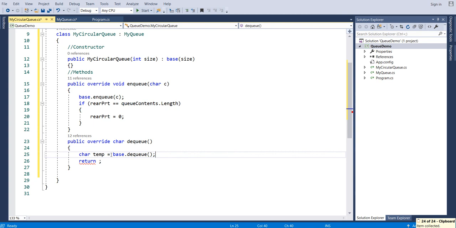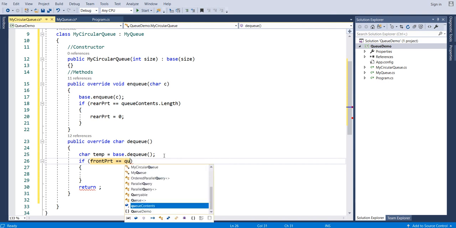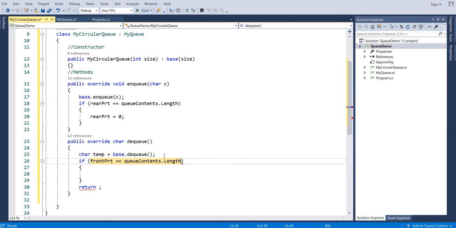So take that out. Keep a copy of it, and then we're asking if the front pointer, it's a good job we went and made the queue contents protected, so now we can use it again. If the front pointer equals the queue contents.length, then the front pointer needs to equal 0 to wrap back around, and then finally we can return that temporary value.